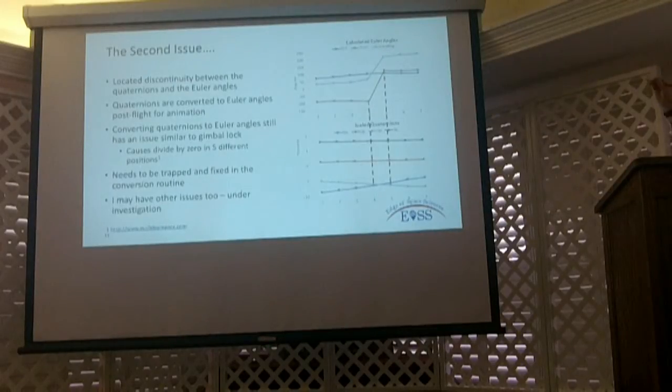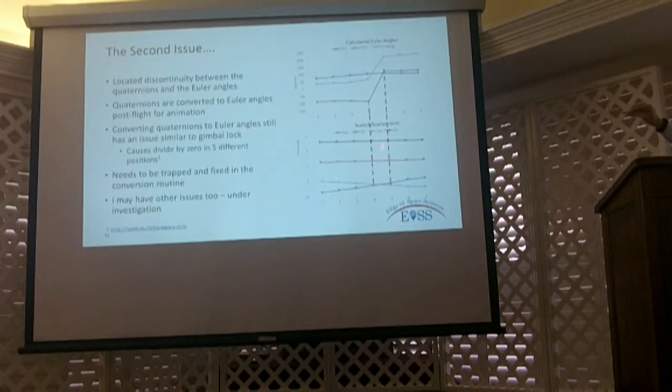I mean, really. So what I found out is if you convert back to the Euler angles, you still have the same issue. And so there's 6 different orientations you need to handle manually. And those are mostly pointing up and pointing down. And there's a link down here if you're really interested. Down this EuclideanSpace.com talks exactly about this issue, which ones you have to watch out for. And so I need to go back and do that.